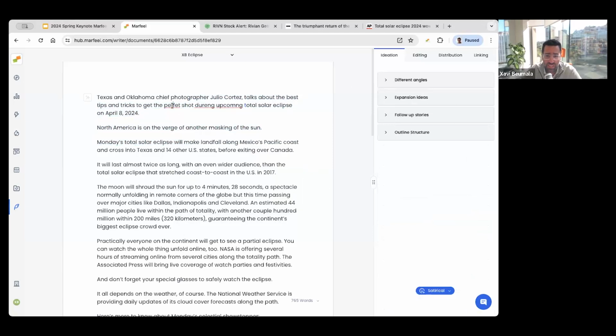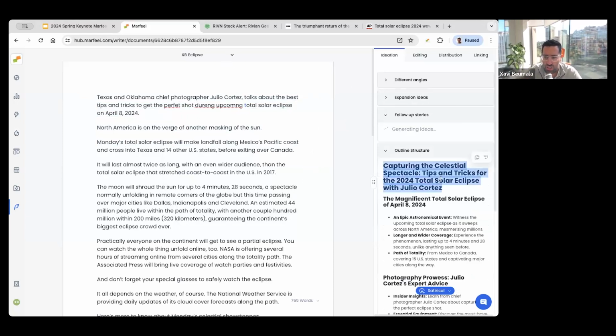Or even if this is a story that just worked, and you will see in a second, because I'm using the embedded writer, but this can work perfectly on your CMS as well. Imagine that this story is already published, it just worked, but it's dying. So what can you do next? Here you can get the follow-up stories, or even if you are still at the ideation phase, you can outline based on your draft. The system can give you an outline on how you could be structuring your article.